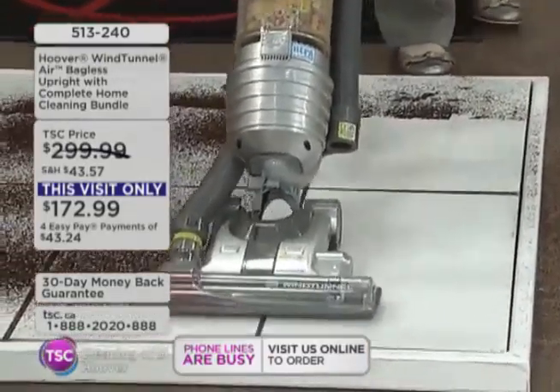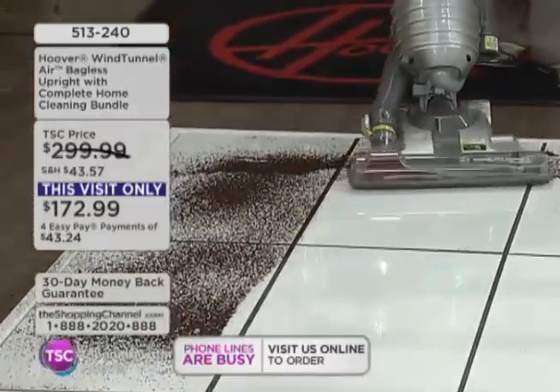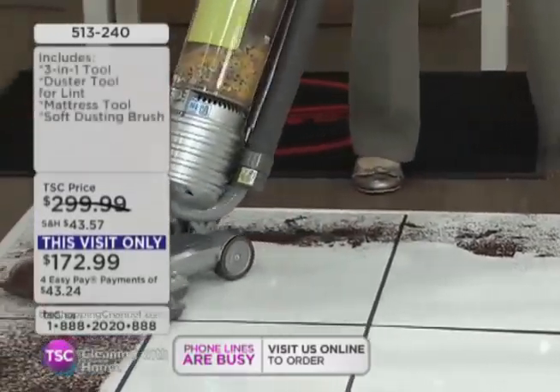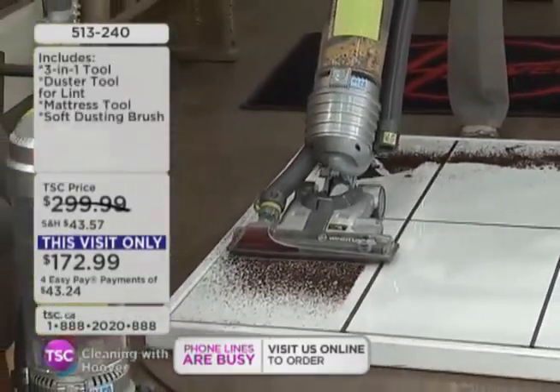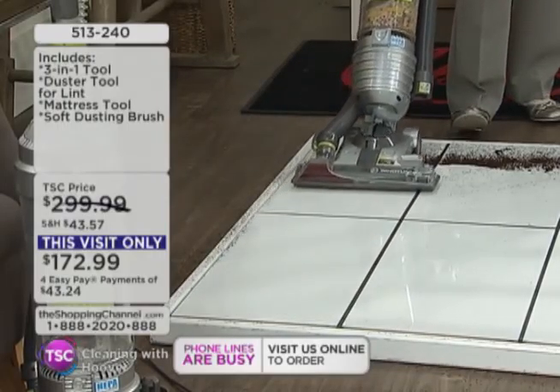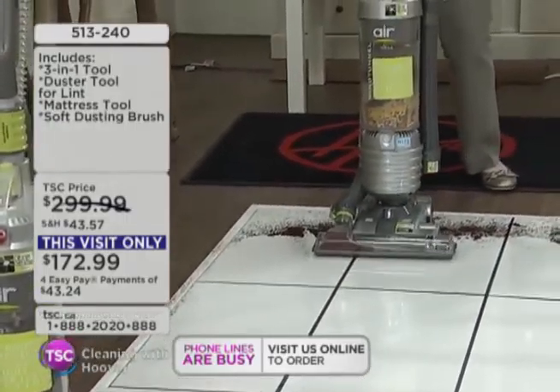This is Amber's last show for this visit. So for all of you looking for that vacuum cleaner for yourself — for that wedding that's still happening, that housewarming — do it now. Let me go a little slower so you can see. One pass. This is coffee grinds, which are really difficult for a lot of vacuums. It gets it in that one foot-across clean pass, and it's as clean as a whistle.